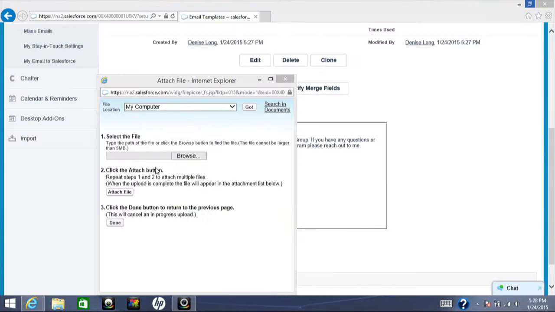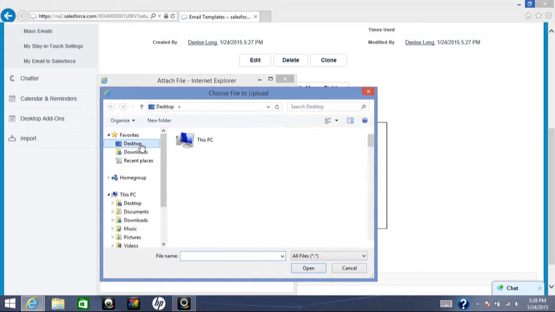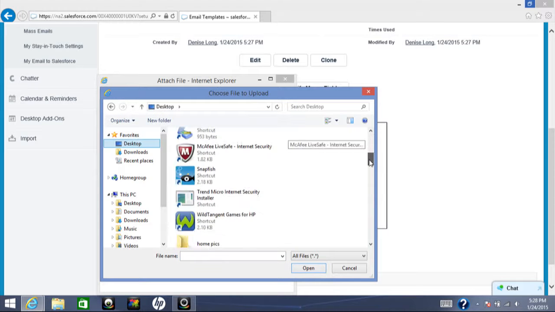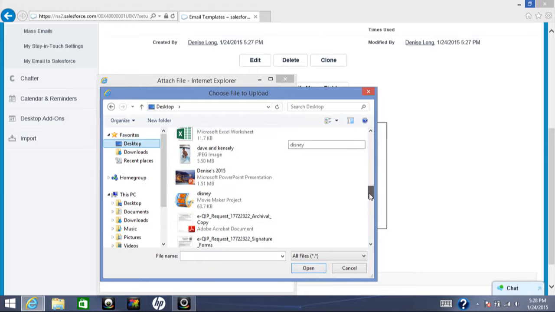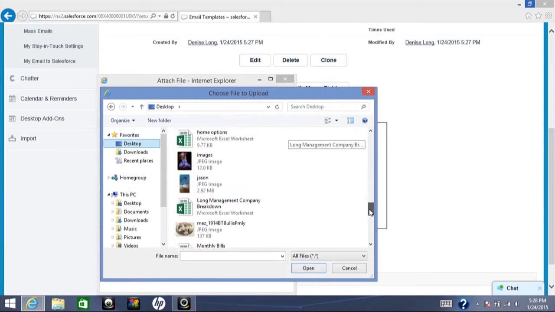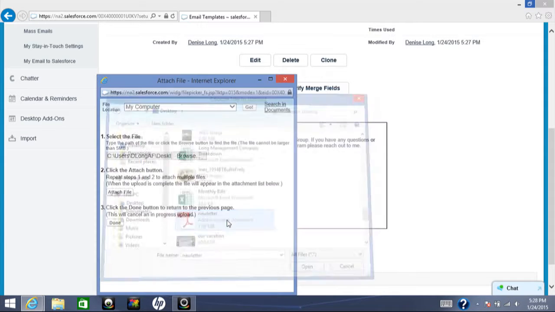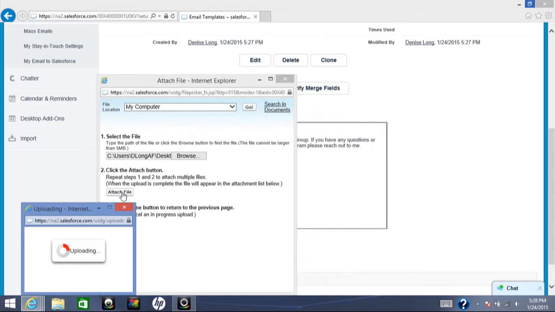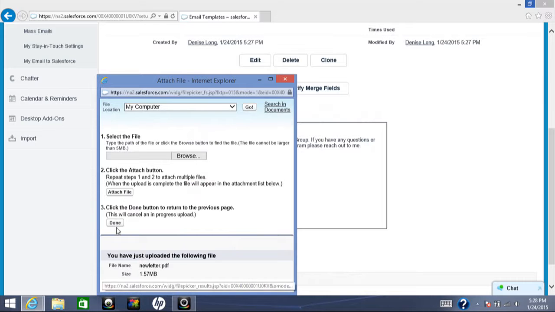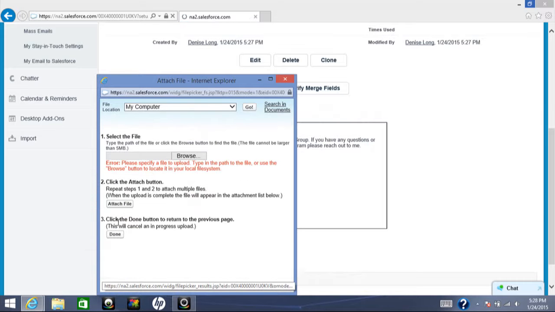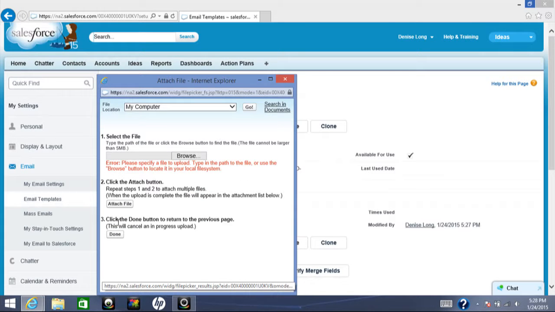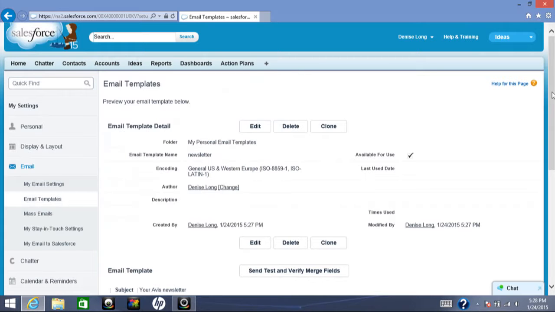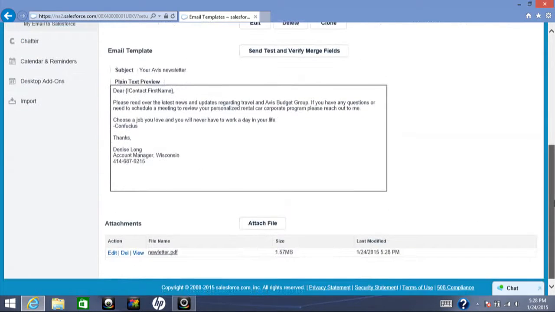So we'll go ahead and attach this. Just browse and find it. Newsletter, there it is. We click Attach File, and then we click Done. Let's see if it's still attached. There it is.